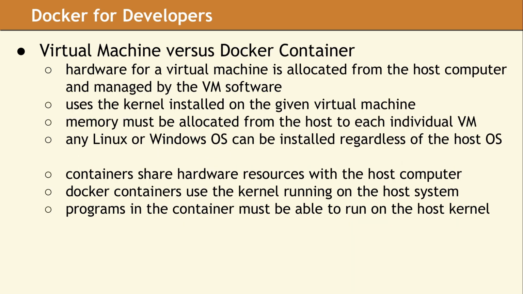A virtual machine emulates a computer system using a combination of software and hardware to provide the functionality of a physical computer. So what is the actual difference between a virtual machine and a container? The simple answer is they use different technology to accomplish pretty much the same thing. When a virtual machine is started, the VM software will allocate hardware from the host computer and reserve it for the exclusive use of the simulated computer.